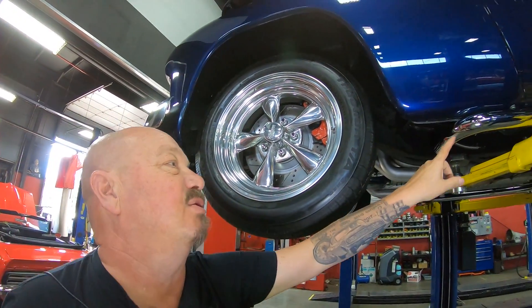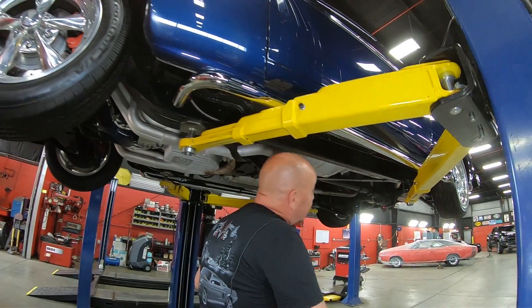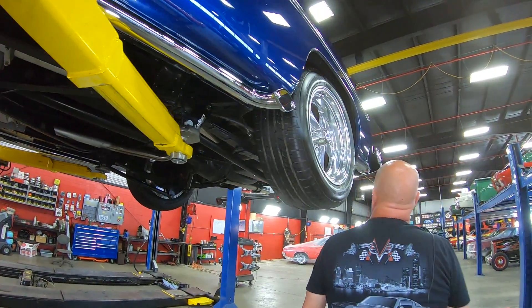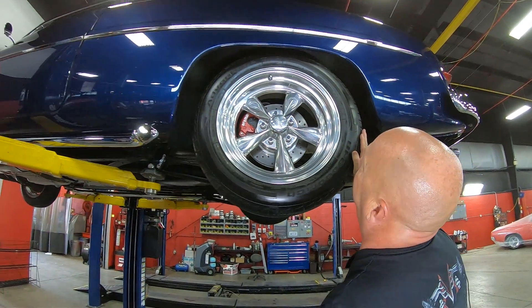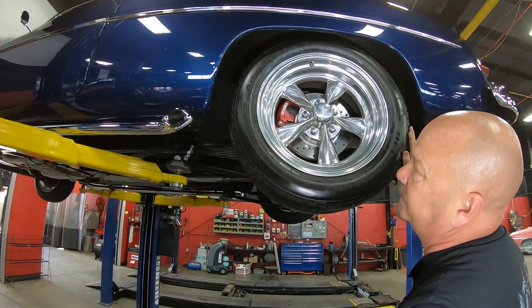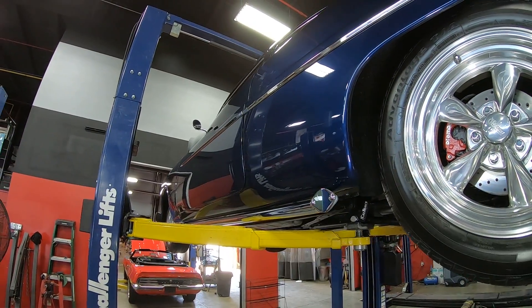Rocket center caps there. The lake pipes are not hooked up — I'd hook these babies up, uncap them, and run them open all the time. I like to make some noise. Good looking lake pipes, good looking pinch weld on these rockers. These Mercuries normally have junk rockers — these look great. Even the bottom side of these quarters look how nice and sweet that is. The rear tires are 225/55/17s with drilled rotors and disc brakes back here too. Look at the workmanship on that door and the paint work — this is one beautiful Merc.